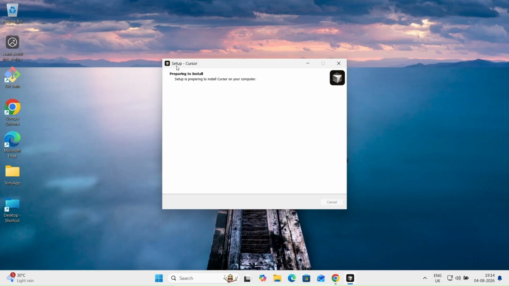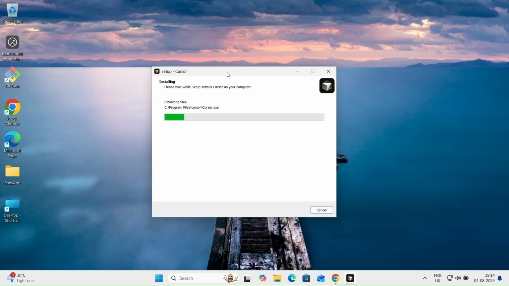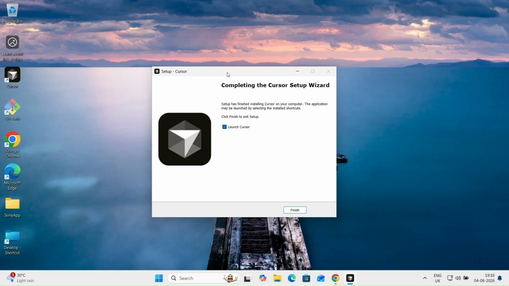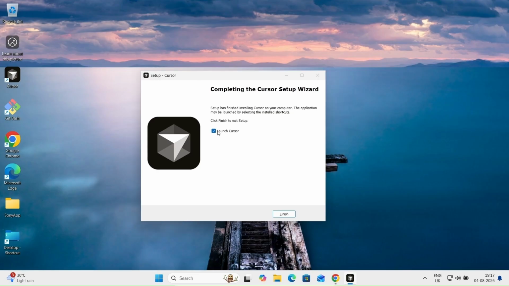Here it is preparing to install Cursor inside the Windows machine. Currently, it is extracting the files. Here, that's completed. If you want, you can launch now.